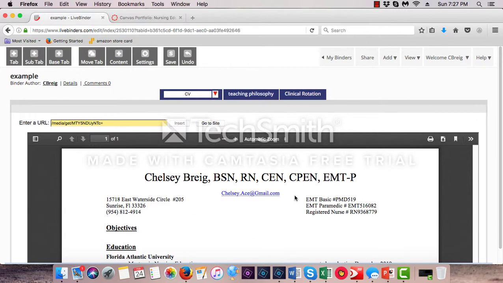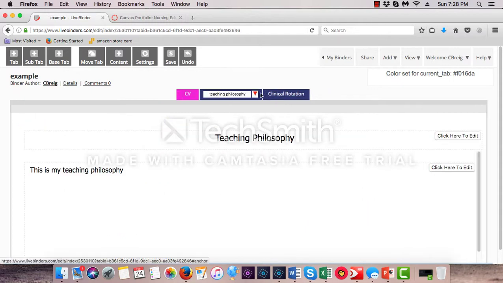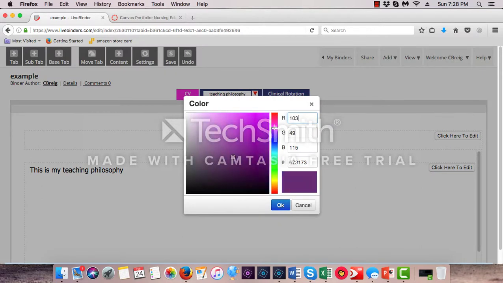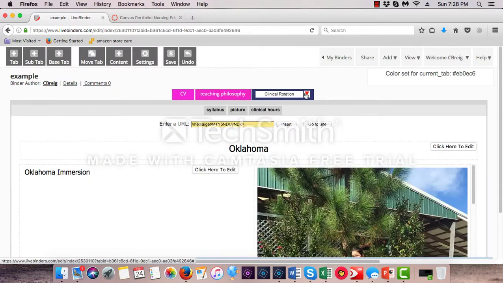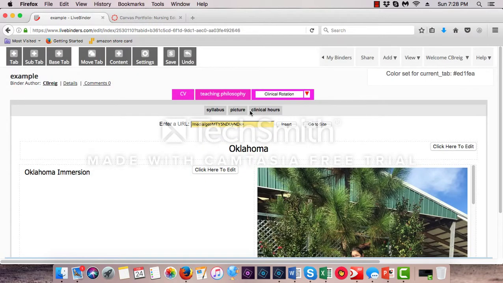There's a couple other cool things that you can do on this to make it yours. If you click on this little red arrow here, we can change the color of our tabs. So I don't like blue, I want to change it to hot pink. I like this color pink. I'm going to hit OK. But now it doesn't do all the tabs at the same time, so I would have to set this tab color also. Go back up to my pink. Okay. And then you got to do each one at a time. Go to pink again, go to pink again. All right, so I have my 3 pink up there.